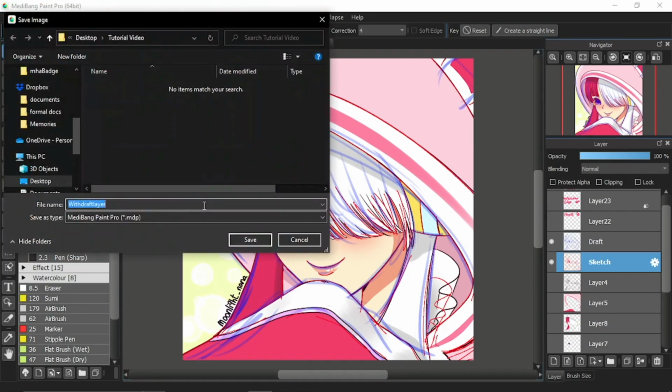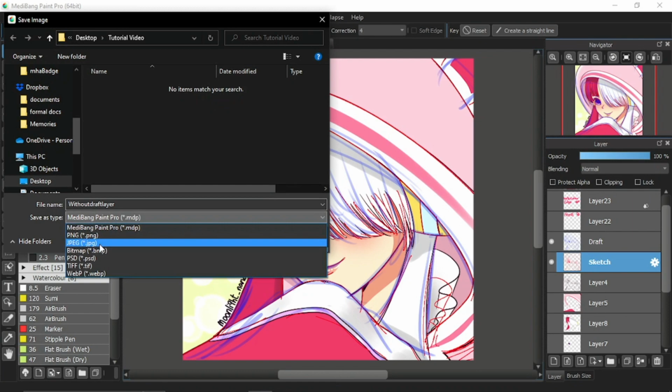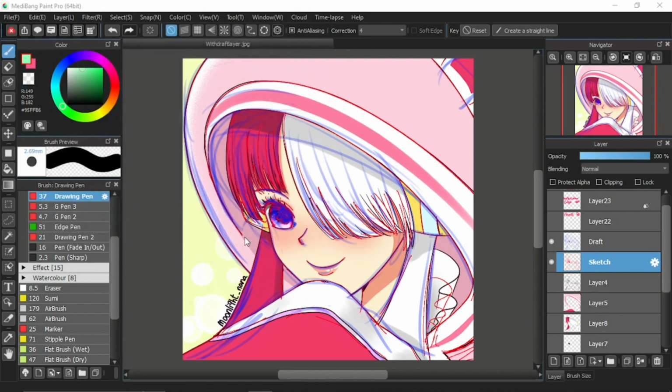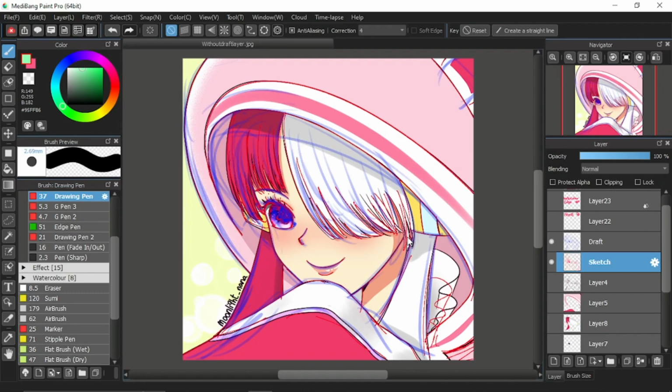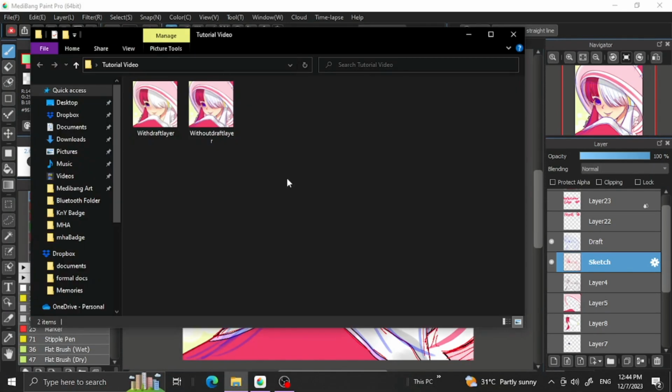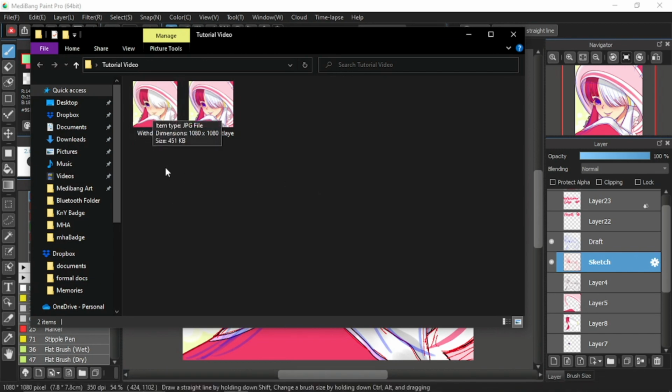Just now was "with draft layer", but this time I'll name it "without draft layer", and then I'll save it as JPEG and then save as usual. Now we'll check out the difference. So this is the with draft layer and this one is the without draft layer.